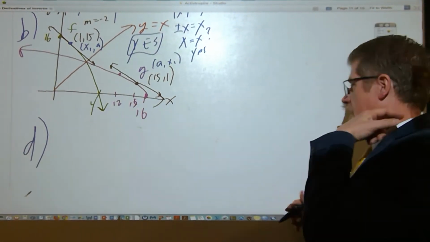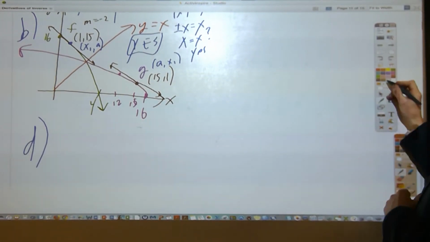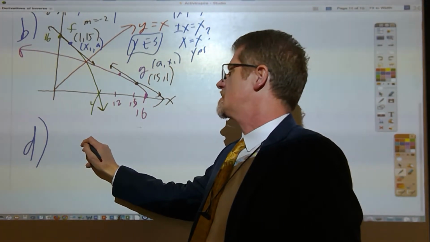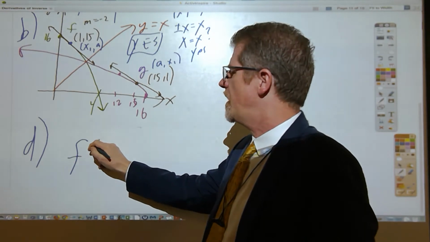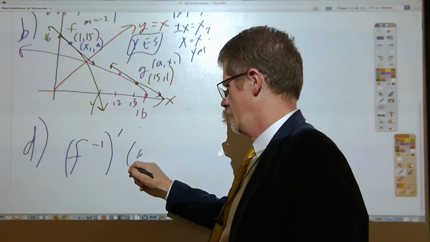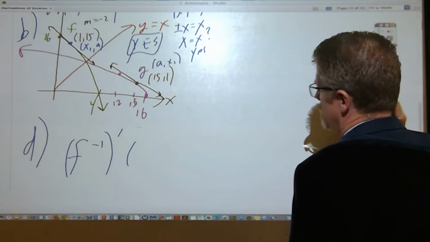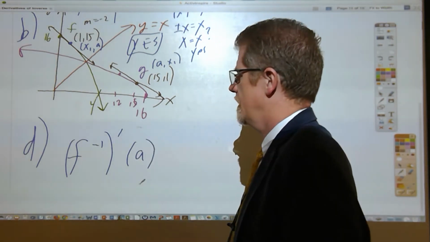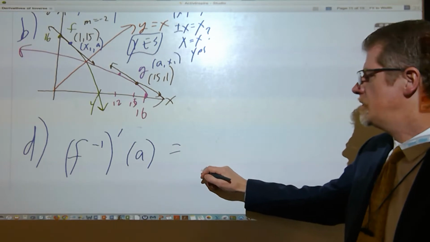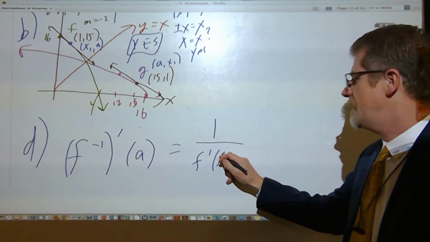Okay, so here's the formula. You're not going to have to go through all the work. What you're going to actually do is start with the formula. Here's a formula that expresses the reciprocal relationship. If you want to find F inverse prime of A, not of x1, but of A, all you have to do is take the reciprocal of the slope of F at x1.